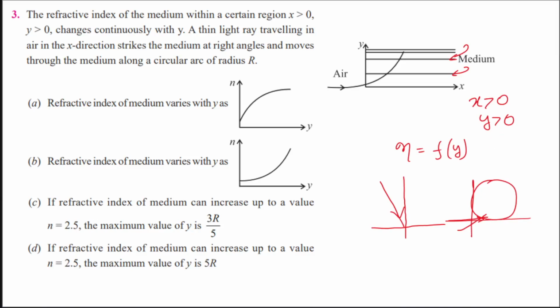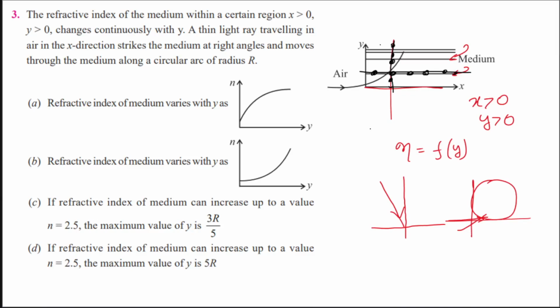Done. So that is important, because here you can make the surface like this, or like this. Which one should be made? So if you see carefully, the refractive index is a function of y. If I take this line, on this line the y coordinate is constant, right? So the refractive index is constant. If I take this line, the x coordinate is constant, the y coordinate is variable, so the refractive index at each point is variable. Done.